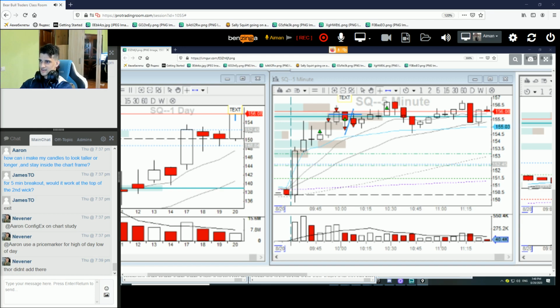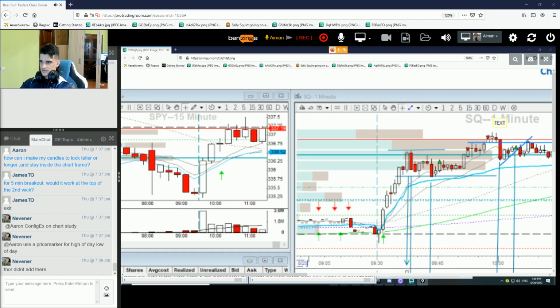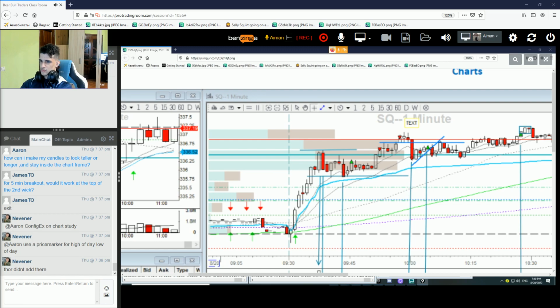Once I see that signal happening right here, and that's what happened, the signal happened at the high, that would be a signal for me to exit most of my position, and I'll hold 20%, 30%, and if I make sure that it's actually holding, this would be a place for me to add. And I like this. I would have done exactly the same thing.